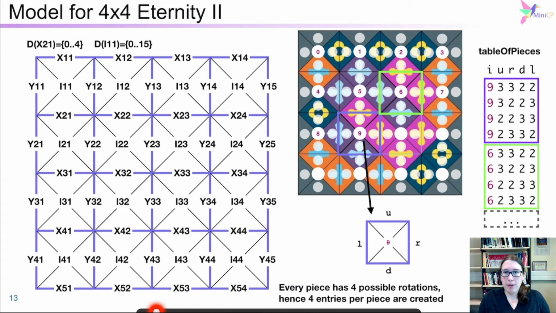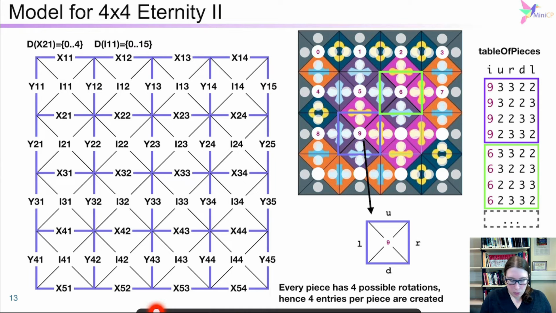But then, how do we model all the pieces? Well, we can have a table with all the lines for all the pieces, an aggregation of all the pieces. Here is the table for one piece, piece 9, and all of its rotations. And here is the line corresponding to piece number 6 with all of its rotations. And so on. You add all of the elements. Now that we have our table with all the pieces, we can also model the whole grid and not only one of the squares.